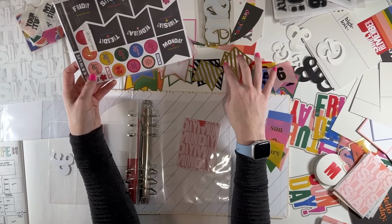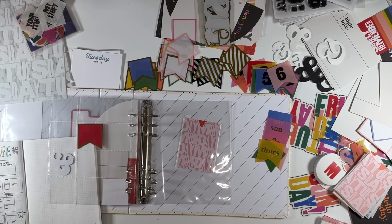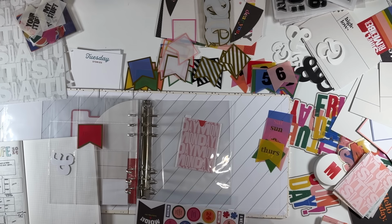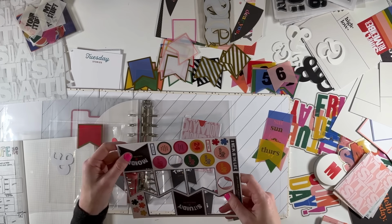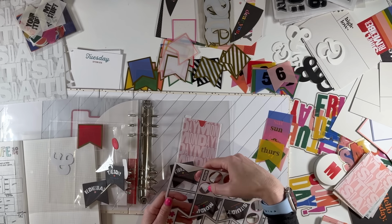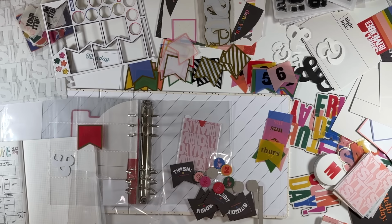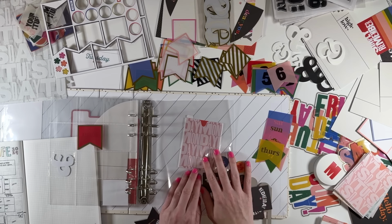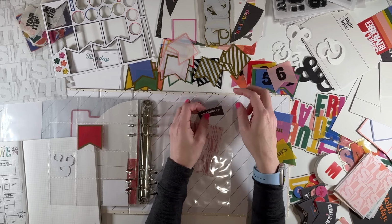The problem is there's like six of those patterns. So I'm gonna need one other one that's not that pattern for one of the days, which I hate when they do that, when there's not seven of everything. There's seven of most things in this kit, but not everything. I love this collection and I love the bold colors and I love the rainbow. So having one of everything is really making it so much easier to come up with this formula than in years past. But there's still a few products that don't lend themselves to one per day. So you have to come up with something different to do with them.